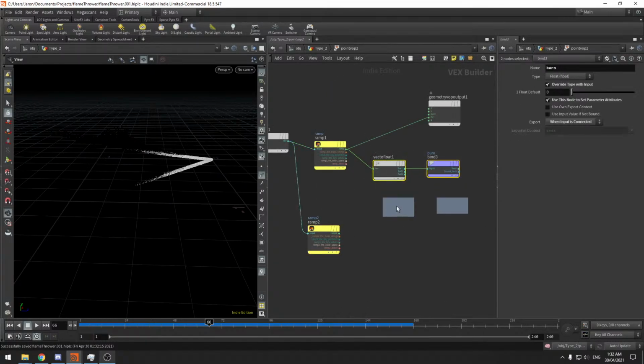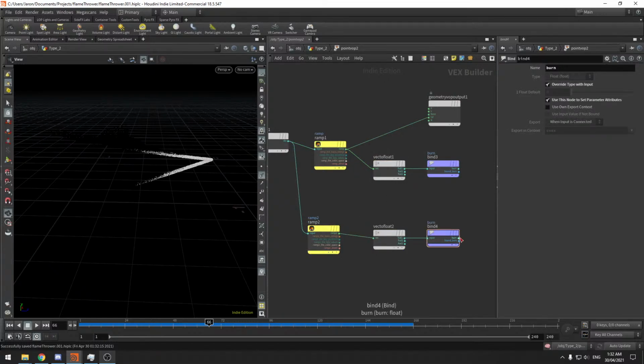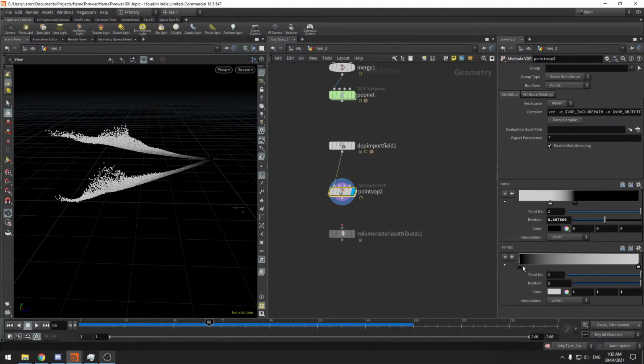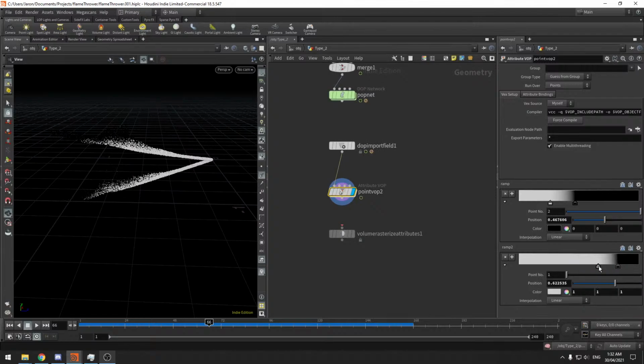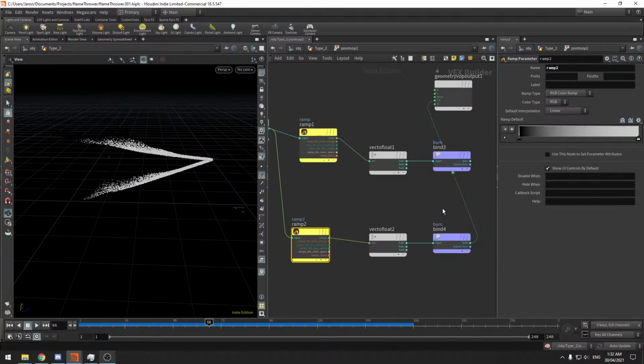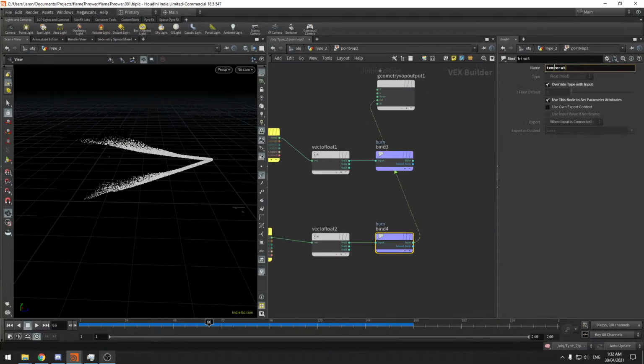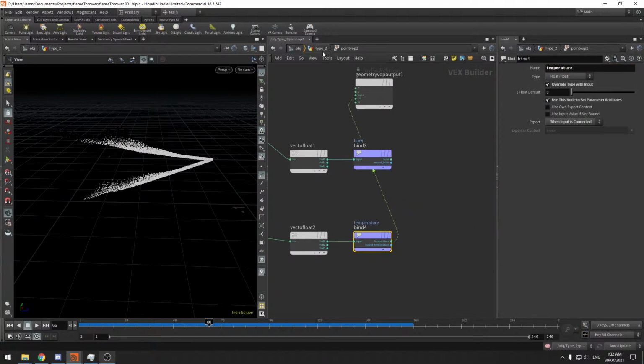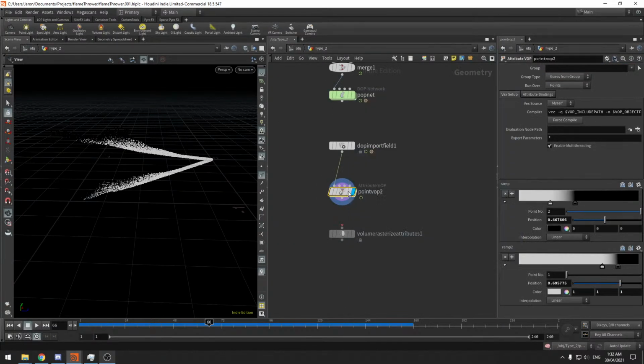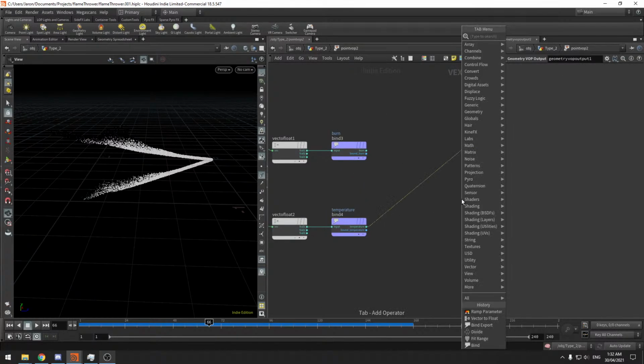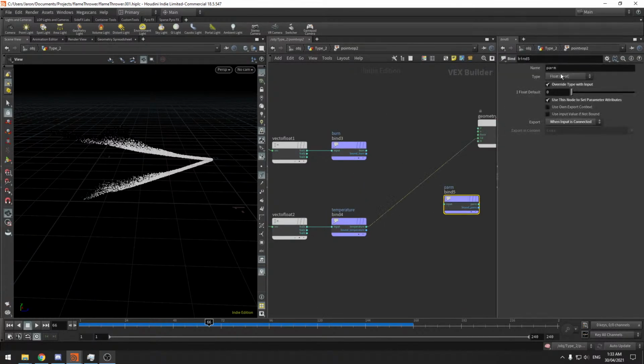Plug this in here, and I can plug this into the color to see what we're getting. And inside here, I can set this one to be mostly burn. This one's going to be burn. Oh, this one's going to be temperature. Sorry, this one's going to be temperature. And then the entire thing is going to be full on density. So I need density in here as well. So I'm going to say bind export density, and I'm just going to make that a constant of 1.